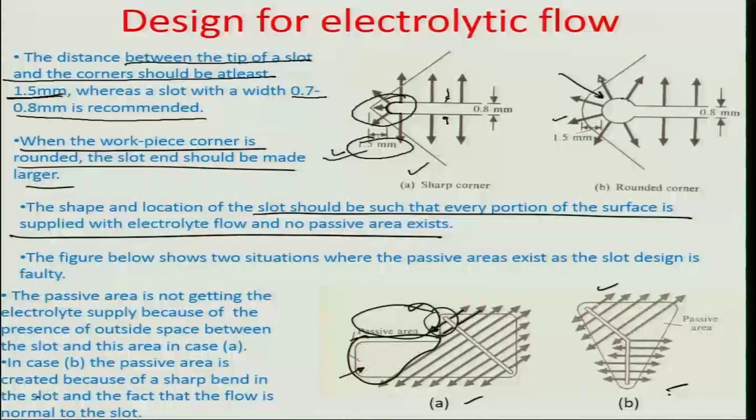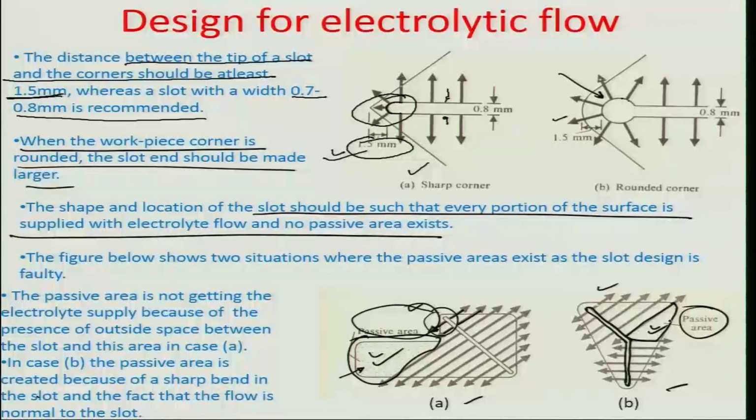There is another case here where electrolyte starvation happens because of sudden bending. You can see there that this slot is a corner slot, or a suddenly bending slot where there is a sharp corner, okay, and so the flow direction changes all of a sudden, because of which there is a formulation again of this dotted region which is the passive area. So these designs are inappropriate, and somehow it needs to be designed in a manner so that these passive areas shown by the dotted image here are eliminated.